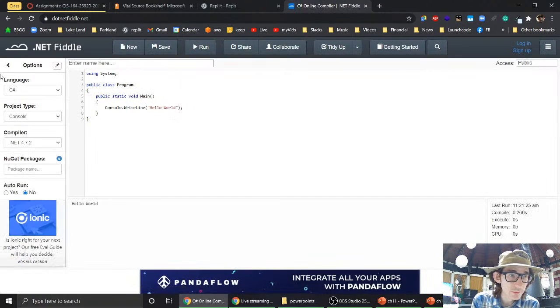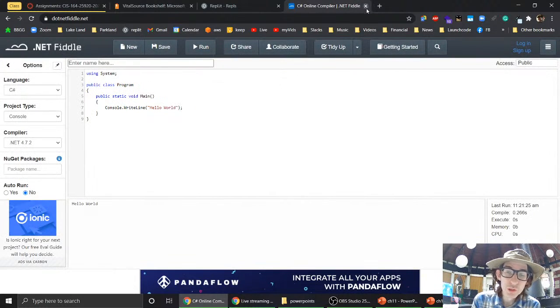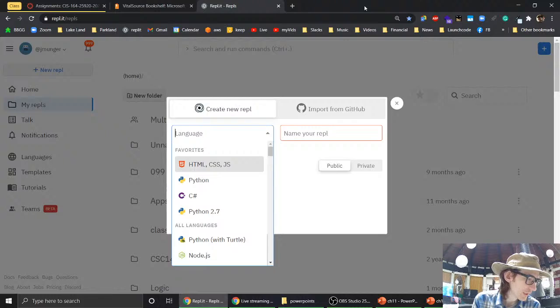Here's a .NET fiddle you can use. And so you could work on and test your code in here, and then copy it to Replit later. Just make sure you save it, because I'm not sure this saves anything. Well, it has a save button. Probably just downloads it. Oh, you have to create an account. Okay, anyway, there's going to be somewhere that's fairly easy to find that can compile the stuff.